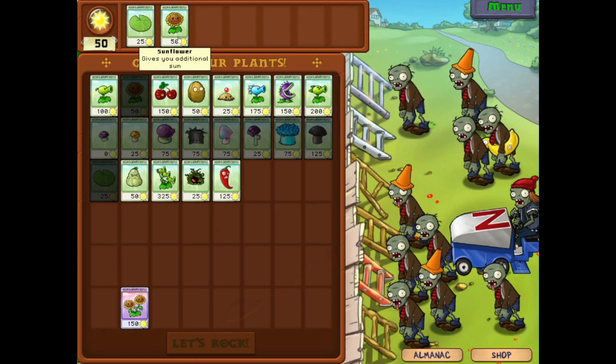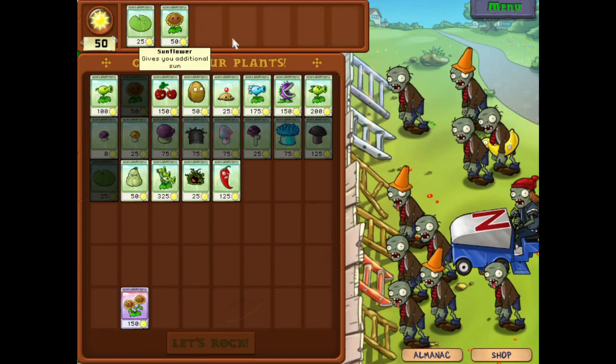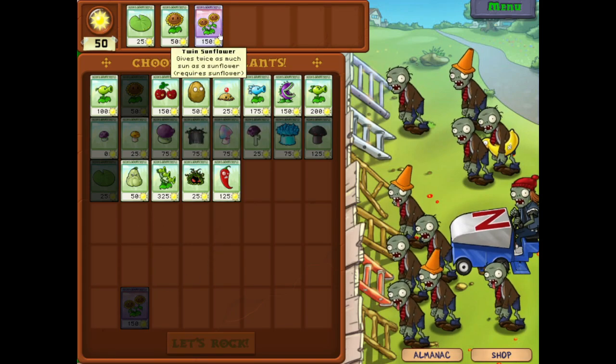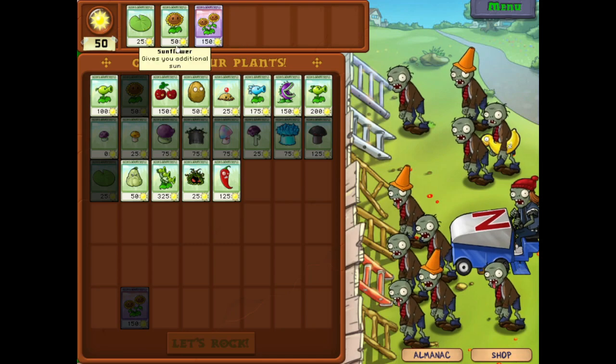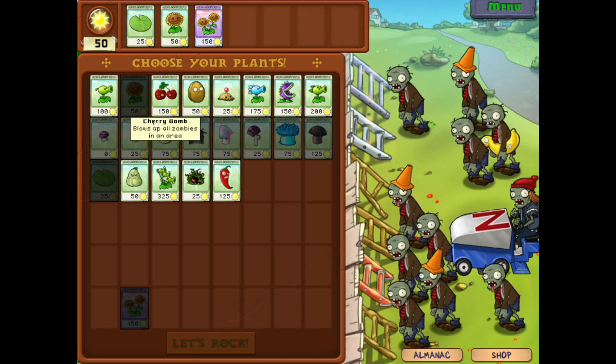Anyway, we also want sunflowers, but I think we also want to have the twin sunflower, which also requires the sunflower to be in our seed collection. But this is basically an upgrade to the sunflower that doubles it. It costs more sun, but it means that we can replace a sunflower and get more sun out of it. But it is also expensive, especially because we need the sunflower beforehand as well.